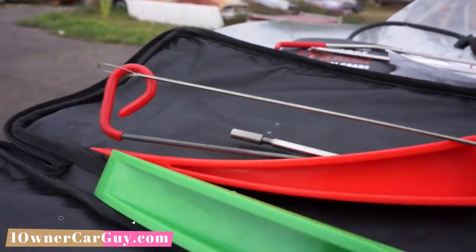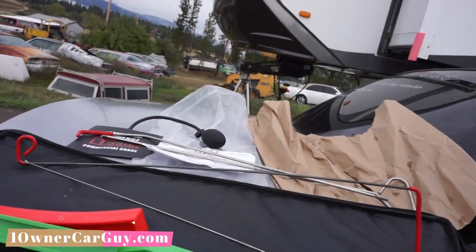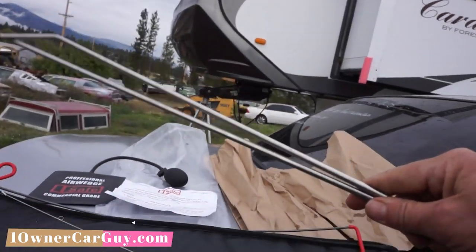So that's a cool piece. This is a cool piece for some things. I don't even know what to use that one for. What's this, an extension? I think it is. That's a super long reach tool. Wow, so two extensions. I might be able to get in with just these two.